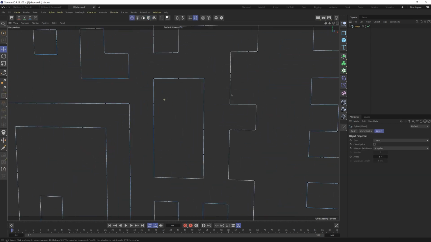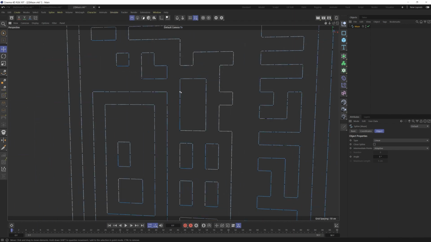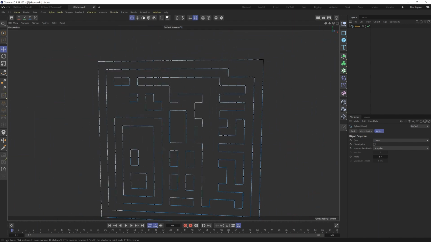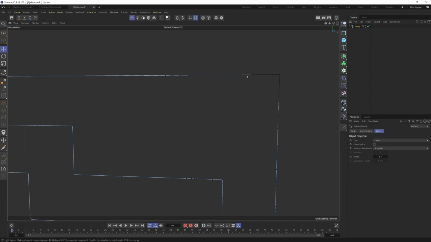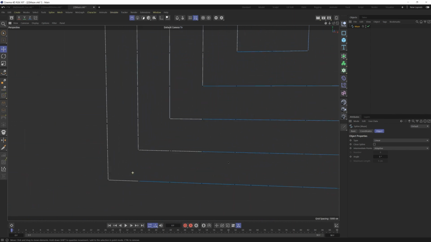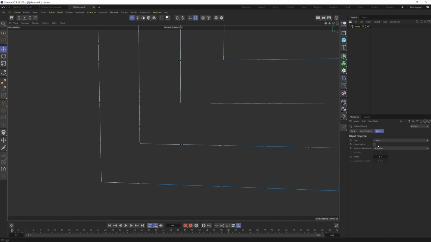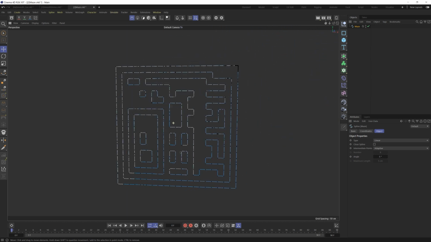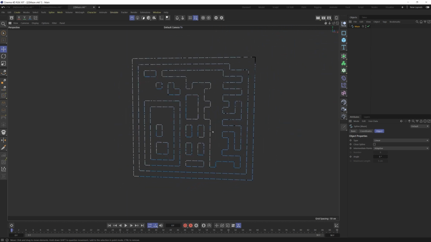Here you can see that we've got tons of redundant points. Everything's supposed to be very square. We get extra subdivisions here, and we got super duper messed up areas that are super subdivided here. There's definitely overlapping points on top of each other, like here. This is currently set to be an open spline, but we still have 2 points directly on top of each other. So all sorts of ways that this would be a pain to work with.